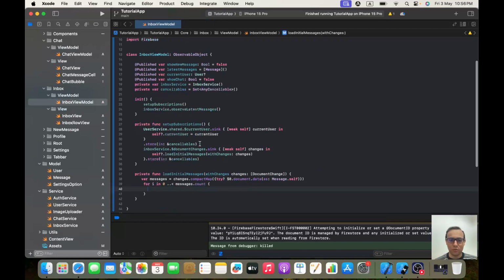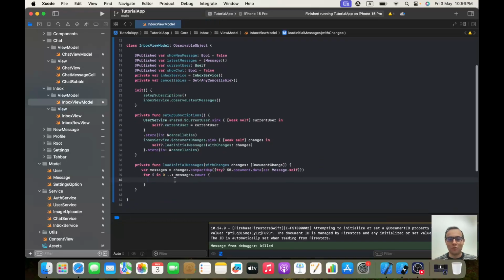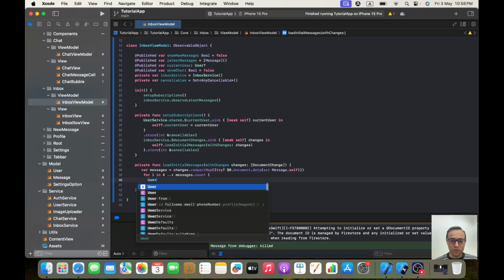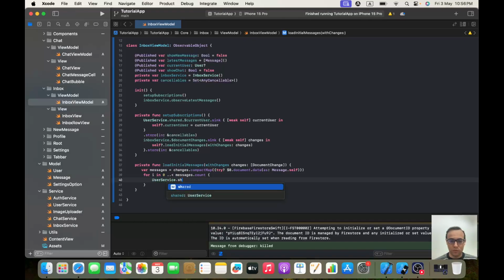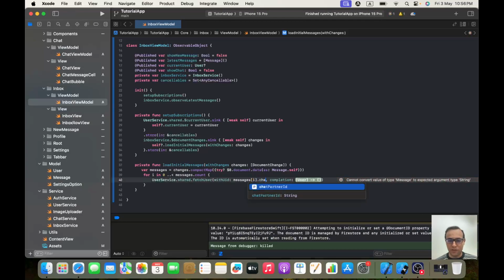Anyway, now we need to go to our inbox view model, and here we need first to fetch the user with our function that we just created. So it will be UserService.shared.fetchUser, and we are going to give it the message with that particular index .chatPartnerID.